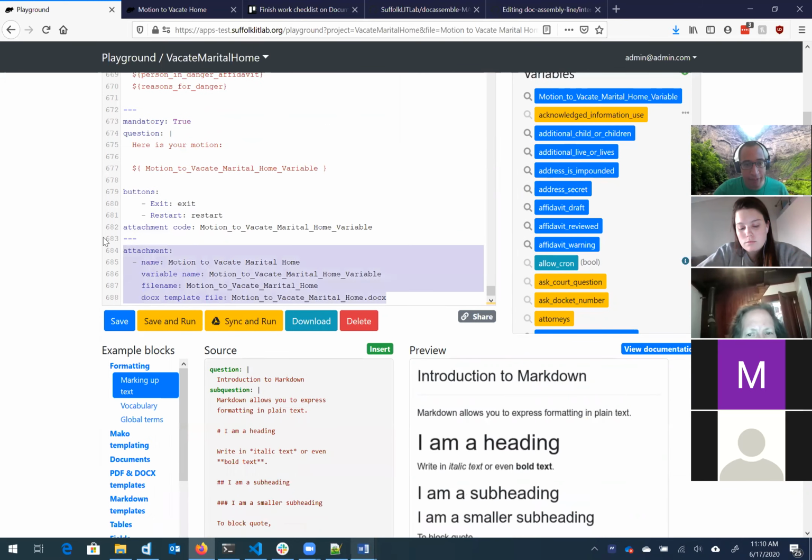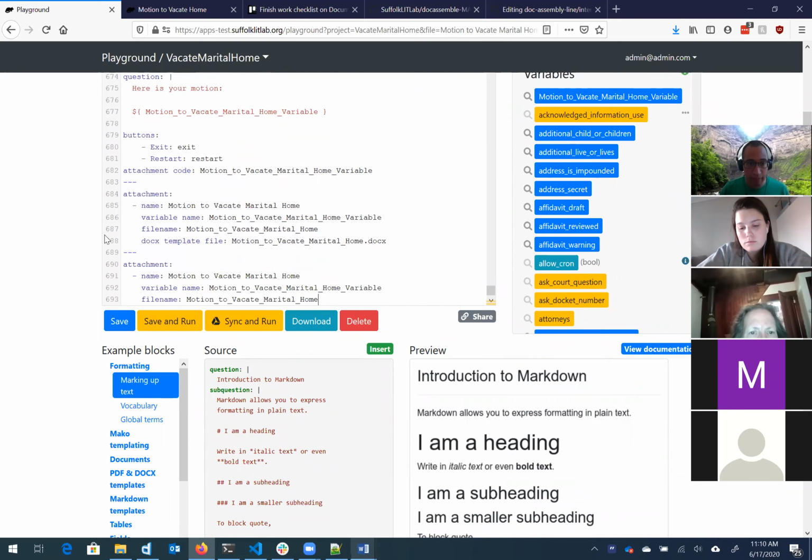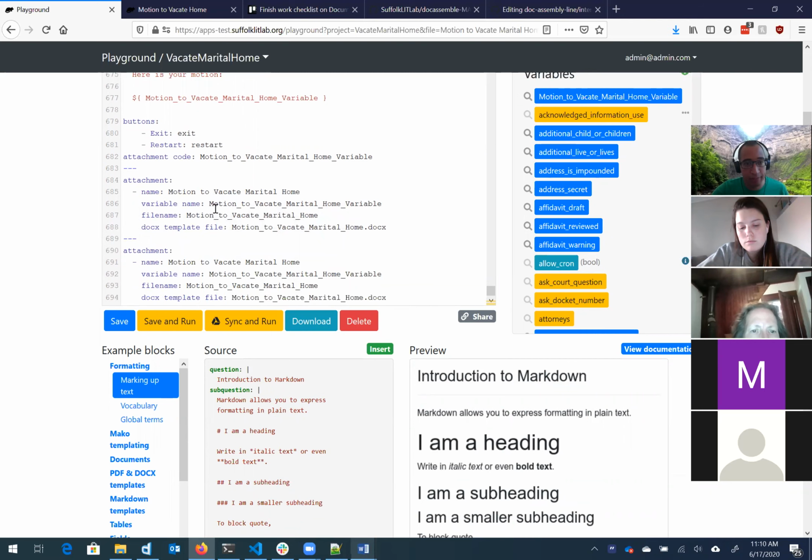I'm going to make a copy of this attachment block and change it to preview. The way I'm going to deal with this being shown at the right time is by making sure that the signature is not defined when I first want to generate this.